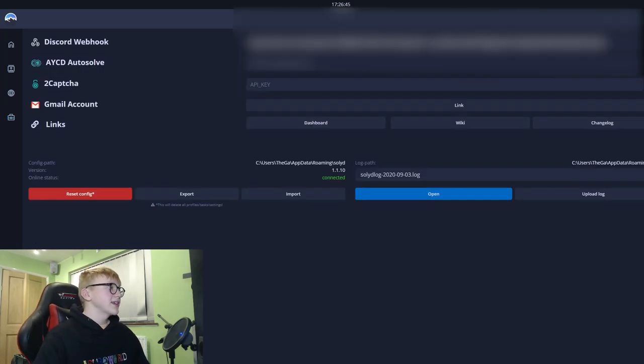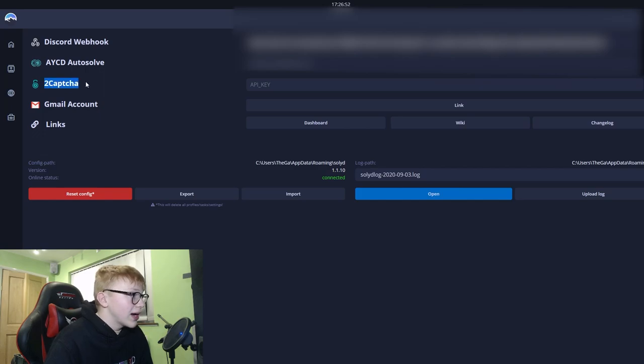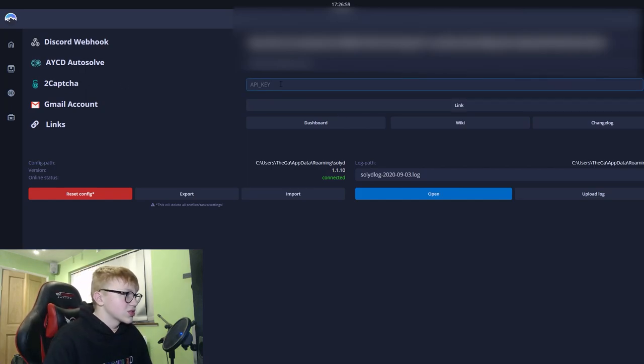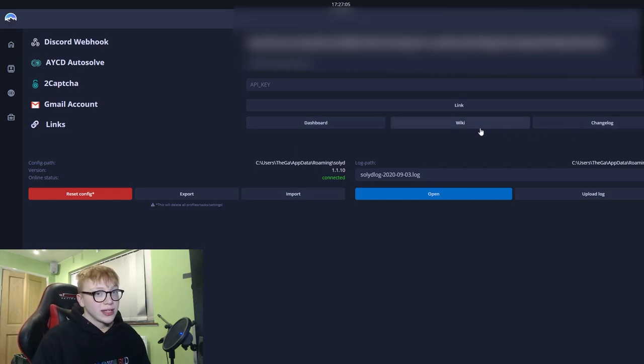You can then go into the settings down here. And here you just have Discord webhook. It can link in with AYCD auto solve. Then you have 2Captcha, which is what you'll be using for captchas on pretty much everything, Offspring. Gmail, here you go, you can sign in. And then here are some quick links that I like to see: dashboard, wiki, and changelog. Now the wiki is quite outdated, I can't lie. I was looking on here just to check if I was gonna miss anything. Pretty outdated, which is kind of why I'm making this video, just to try and explain stuff.